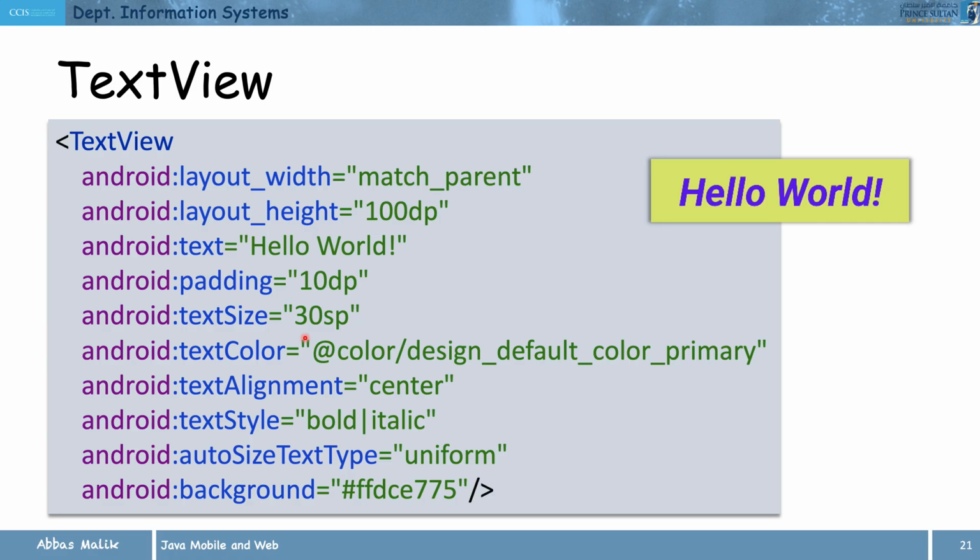size, we use SP, but whenever we are specifying how many pixels of white space or empty space, or height and width, we use DP. That is a density pixel, and for a low density screen that number of pixels will be less, but for high density maybe it's a little bit more. So it is changing according to the resolution of the screen. It is going to adjust that size itself.